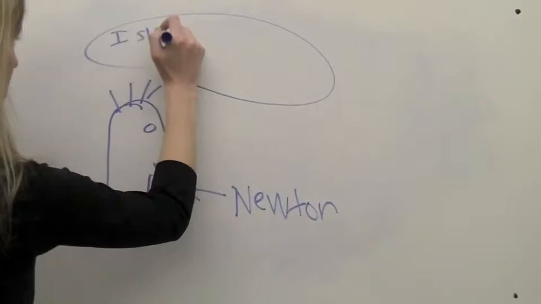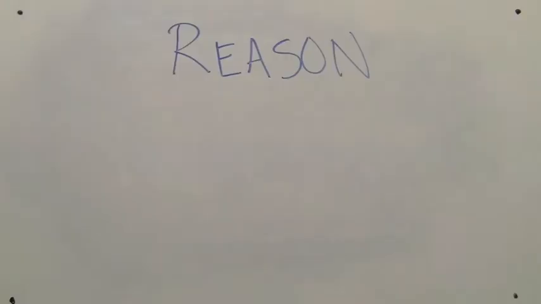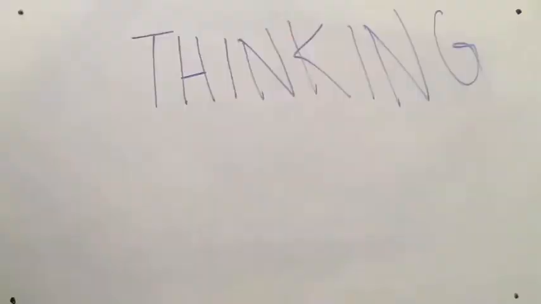This experiment illustrates the use of reason in the 18th century. Newton took previously concrete ideas and challenged them with his experiments. By so doing, he learned it was actually true, which was often different from what the previous notions suggested. For example, as you can see here, people said, this is how it is. But instead of accepting that, Newton said, I'm going to challenge this. So he did. Basically, Newton engaged in the process of thinking. He did not accept the world at face value, but instead used his reasoning to discover the truth in the world.